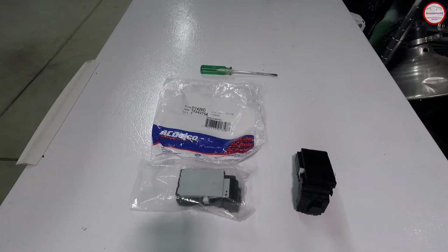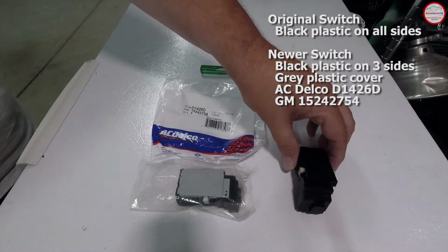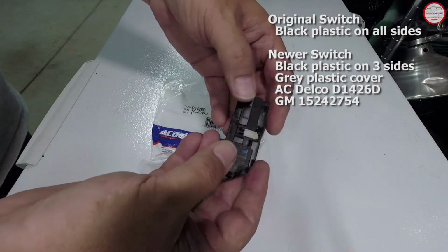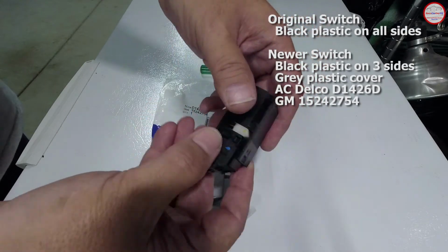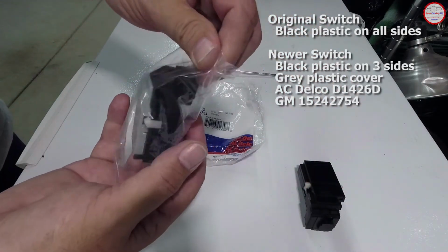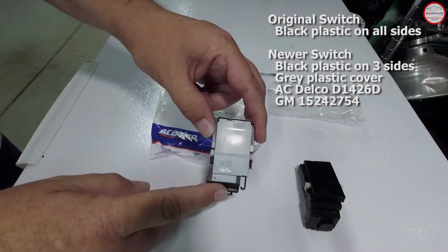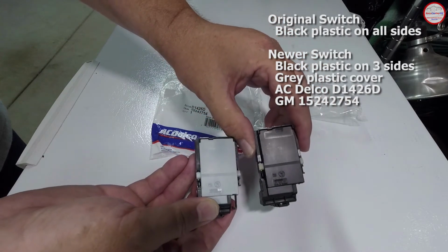So here are the old and new versions of the ignition switch. You can definitely tell the original style installed at the factory by the fact that the ignition switch is black on all plastic covers. Of course you have the white pins here and the white gear, but the main covers are all black. In the newer AC Delco, in theory revised part, the cover here is gray, so you can definitely see the difference there.